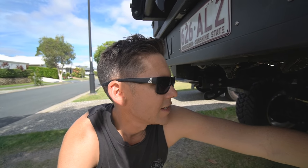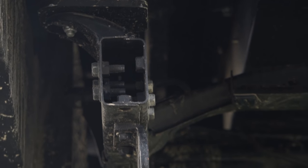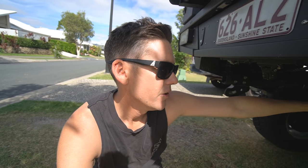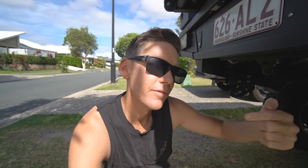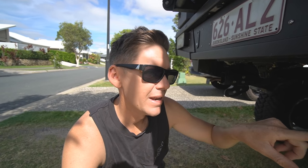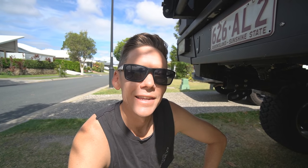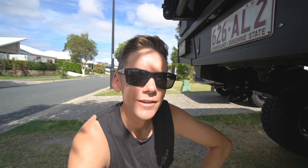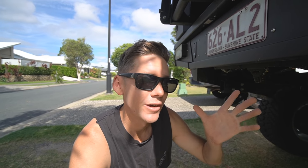I normally start with the chassis. Nissans have a chassis that's open at the end, so it's very easy to aim the hose straight through and you'll see the sand just pour out of the holes in the bottom. It's important to do it from the rear and from the front — flush the sand both ways. Spend at least two minutes either way. Once you see clean flowing water coming out, that's a good sign you've got most of it. You can come back tomorrow and it'll still be sandy, which is why I do it every time I wash the car.